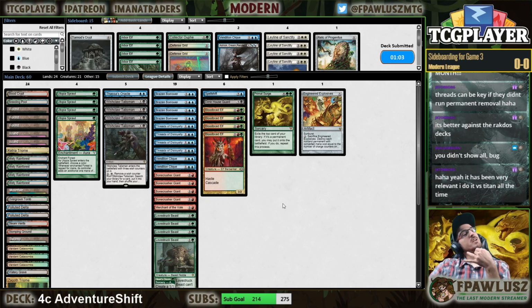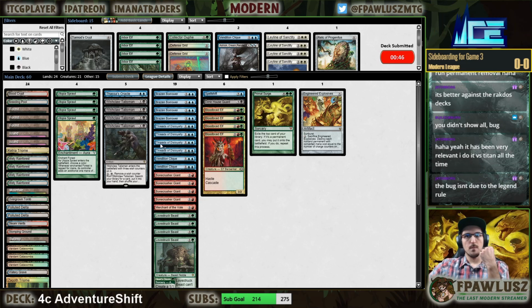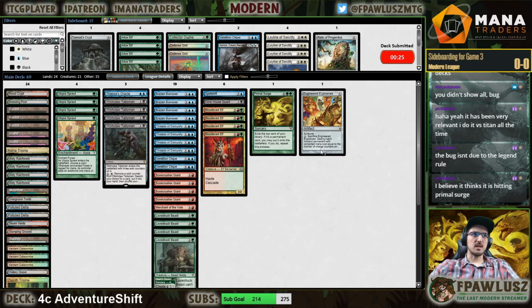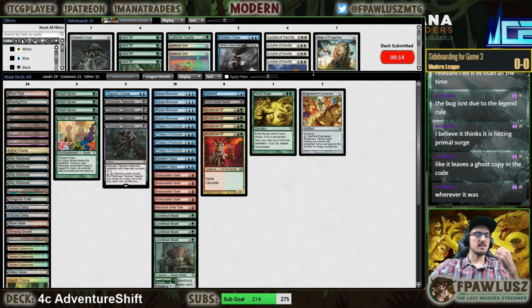Do we need to be playing 3 Vendilion Clicks? Like, can we play around the bug in deck building by just not playing 3 copies of Big Click? Because this is the only thing, right, that it bugs out with. The bug isn't... Oh, like it just randomly stops sometimes? You believe it thinks it's hitting Primal Search? What? It leaves a ghost copy in the code. That's such a random thing to happen.